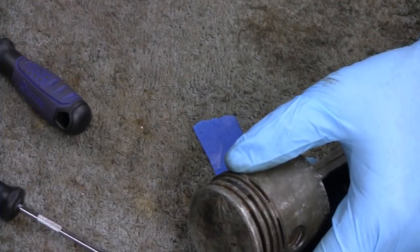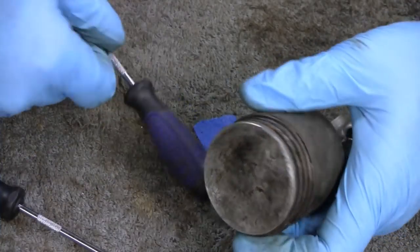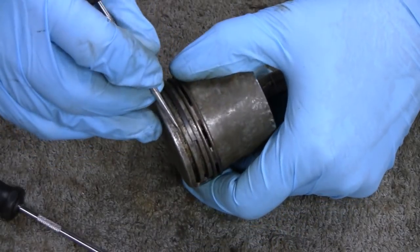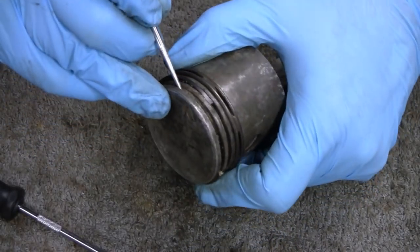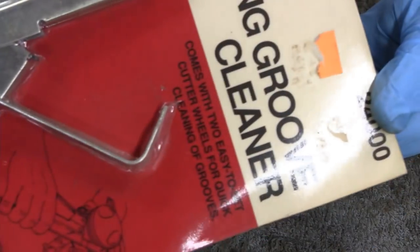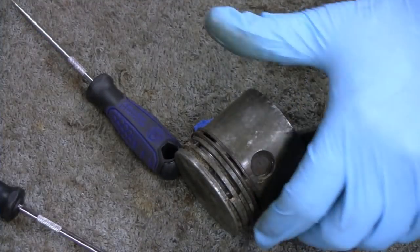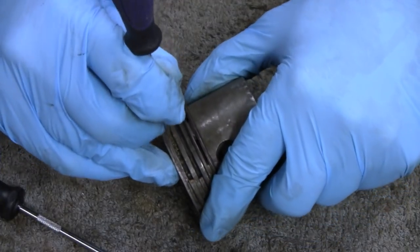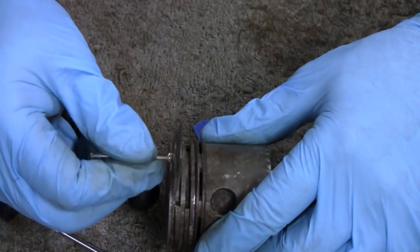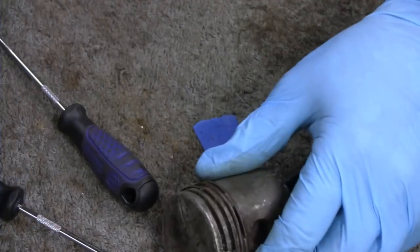I don't know. But what I'm going to do, I'm going to pop these out, and then clean these grooves. And I'm going to do it by hand. I'm going to scrape it with this, because I don't know if you can see, but there's a lot of crud in there. And I have a groove cleaner, but I've never even used it. It's been hanging on the wall for years. I'd rather do it by hand. With these little ones, it's different if you got eight cylinders to do. But I'm going to clean them all up, and then get a thin wire wheel, go right in there and clean that up. So let me do that and then we'll get back to you.